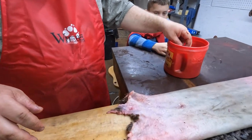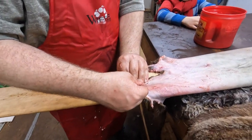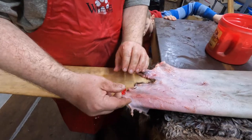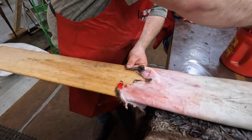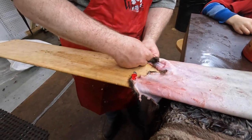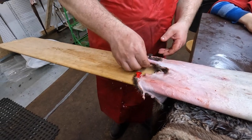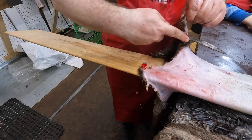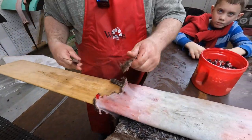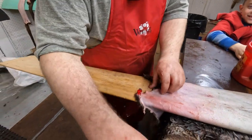And I use these oversized thumbtacks. They work really good until they get some use on them, then they'll crack and you'll be pushing down and then it goes right into your finger and that hurts. There's an extra piece that was left on. I'll trim that off.